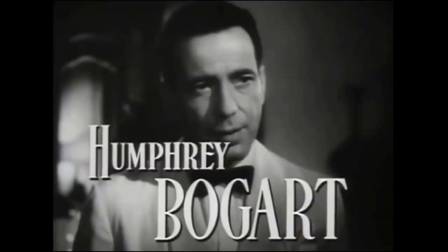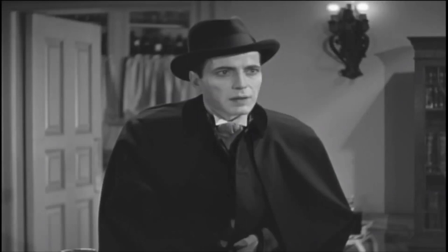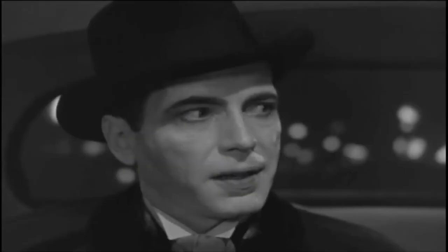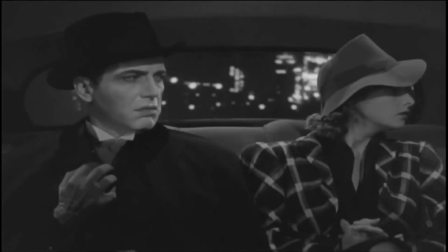Speaking of Casablanca, the star Humphrey Bogart was cast in the quasi-sequel Return of Dr. X. You might be wondering why Humphrey Bogart was in a horror movie, let alone a subpar horror sequel. Well, apparently he didn't know either. He was quoted as saying: 'I had a part that somebody like Bela Lugosi or Boris Karloff should have played. I was this doctor brought back to life, and the only thing that nourished this poor bastard was blood. If it had been Jack Warner's blood, maybe I wouldn't have minded as much. The trouble was they were drinking mine, and I was making this stinking movie.' Wow. Just from that quote, the awesomeness of Bogart has just boosted even higher.